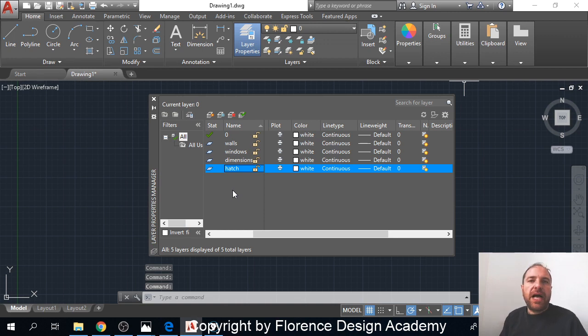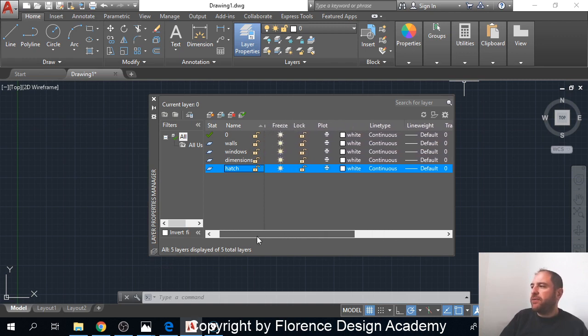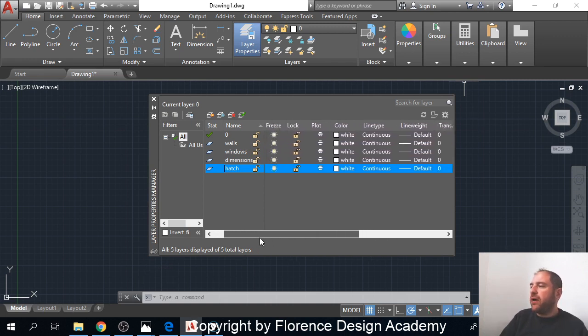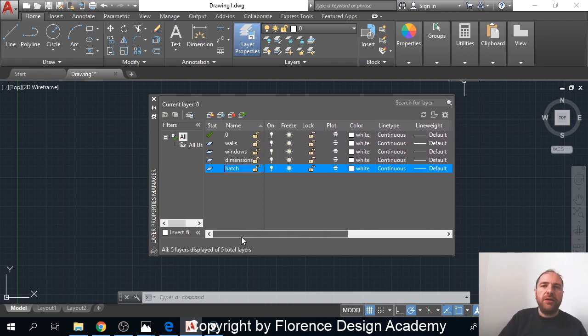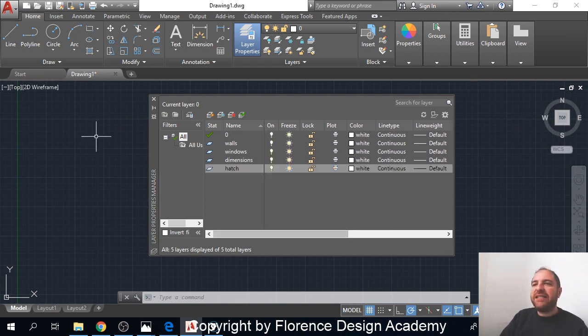If we look at the list of all our layers, we can see that right now they are sharing exactly the same properties.